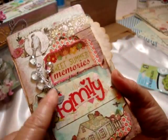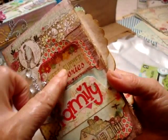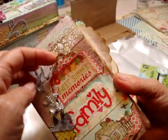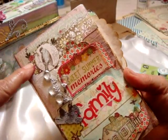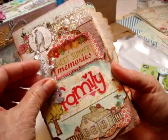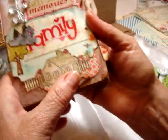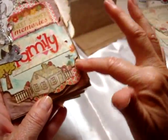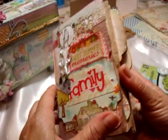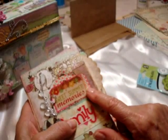I cut the little saying out, family, cut this little sweet summer memories out. I have a tag here. This is some of the paper from Webster's Pages, and this is from Michael's, and a little birdie embellishment. And I cut the house out from the paper. And so this is exactly what it says, sweet summer memories.